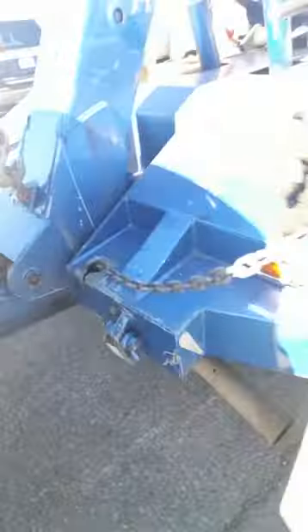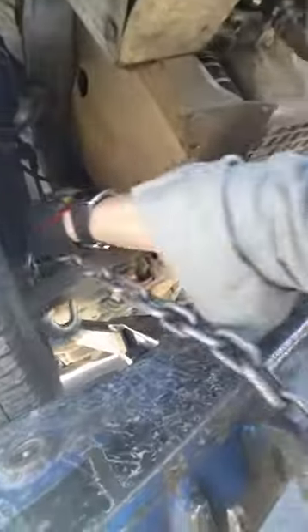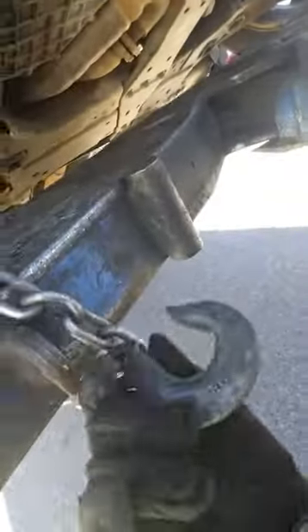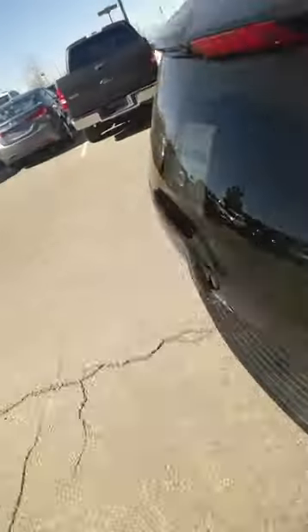So this is what I wanted to show you. I'm going to bring up the stinger to a high angle like that. The reason why I do that — now I can take the safety chain, go over the A-arm, underneath, hook it, get some slack out, hook it in right there, just like that. Do that both sides. Obviously when you're raising, you don't want to let the ass slam on the ground and mess up the bumper.